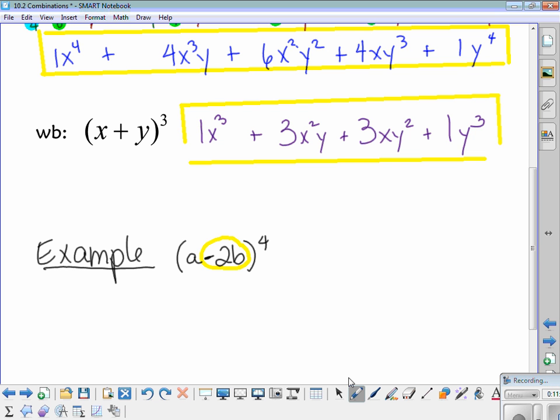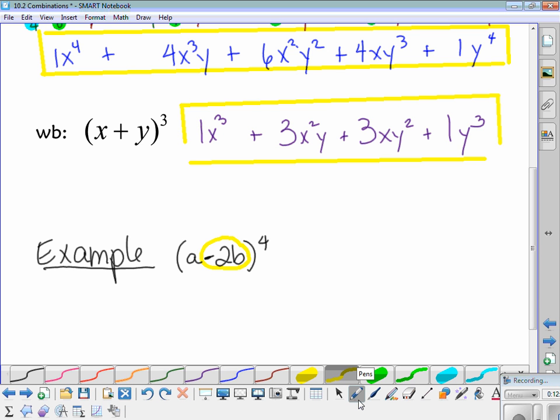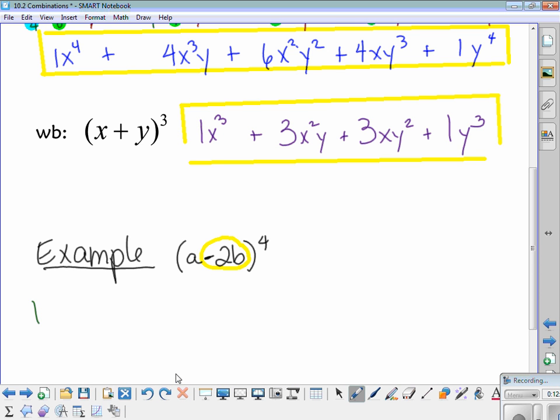So we're on the 4th power again. So what are my numbers for the 4th row? Right, we had 1, 4, 6, 4, and 1. And then for my a's, I'm just going to be counting down. So a to the 4th, a cubed, a squared, a to the 1st, and then a to the 0, which is 1. Now, for the second term, I've got to take that whole thing and raise it to the power. So the whole thing raised to the 0 power is going to be 1, so I'm not going to worry about writing it on my first term.